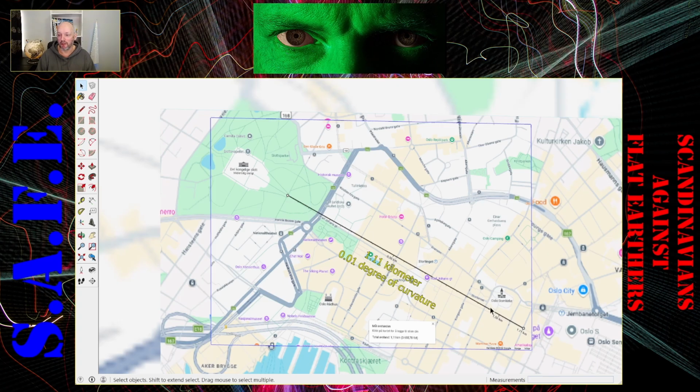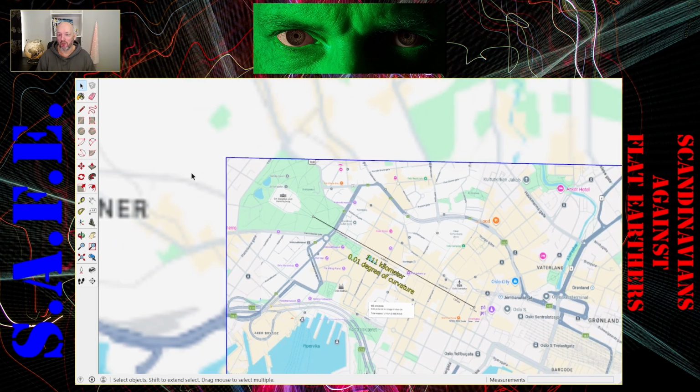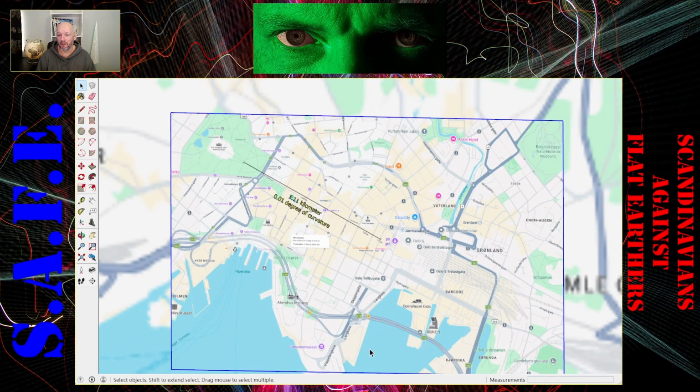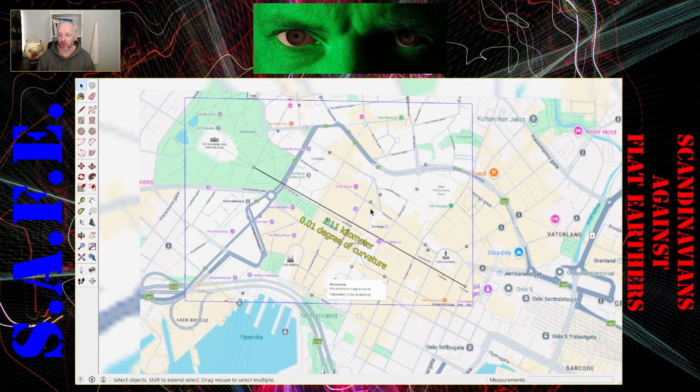And from here to here, that is 1.11 kilometers. That's 0.01 of a degree of curvature. That's pretty flat. If we zoom out a bit here to the next map, now we're covering just about what I showed you, the castle to the church.